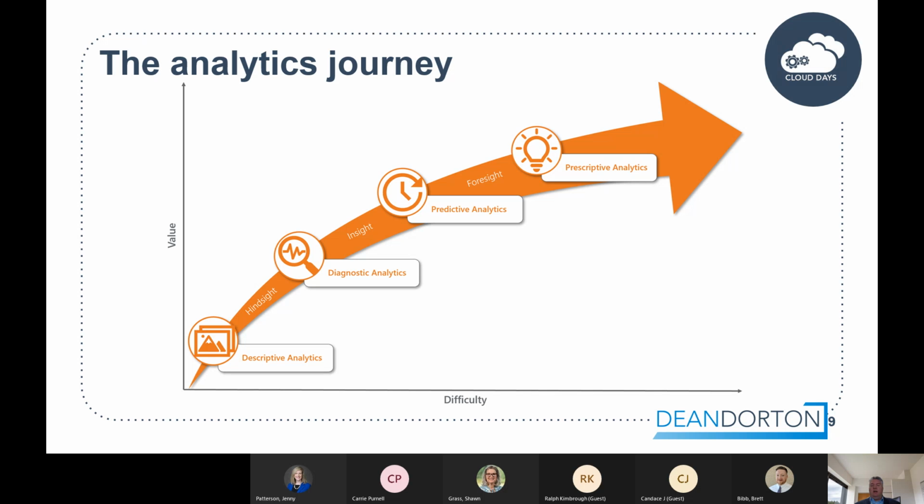Whether they're quarterly reports that somebody's pushing out in Excel, or maybe a dashboard created where you're looking at quarterly results or annual results. But the key differentiator in descriptive is you're looking in the past, just at what actually happened. What are my results for this time period across any number of metrics or KPIs that I'm following? Most organizations have this.